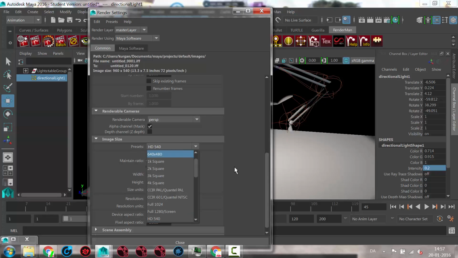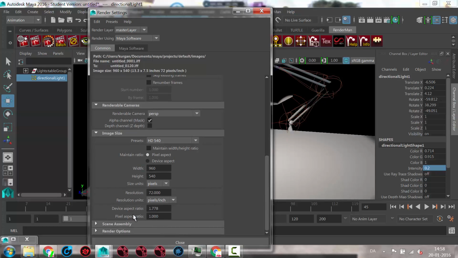If I were to render something, I would probably set this to HD 1080 or HD 720. Those are the two standards for TV production at the moment. Then there's something about the device aspect ratio and other things. The pixels per inch you can just ignore. That is only interesting if you're doing things for print, so it doesn't matter.